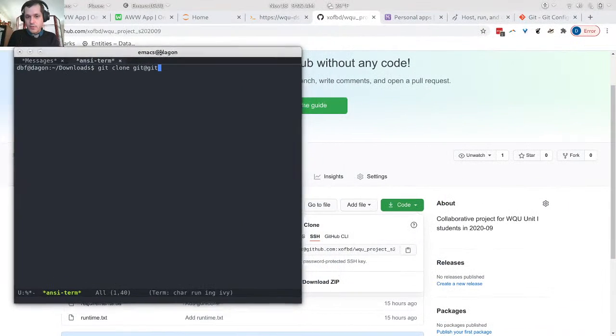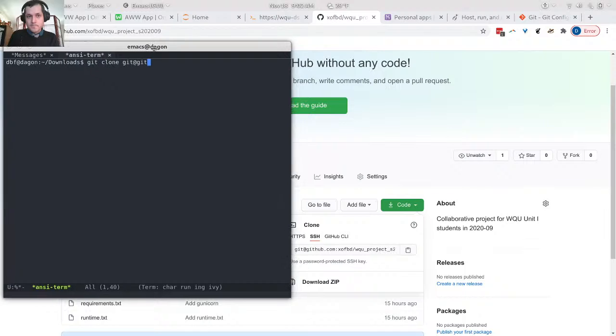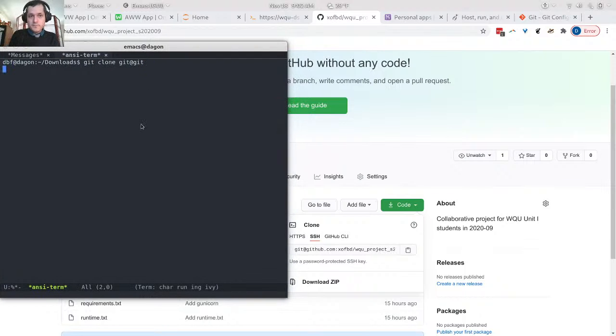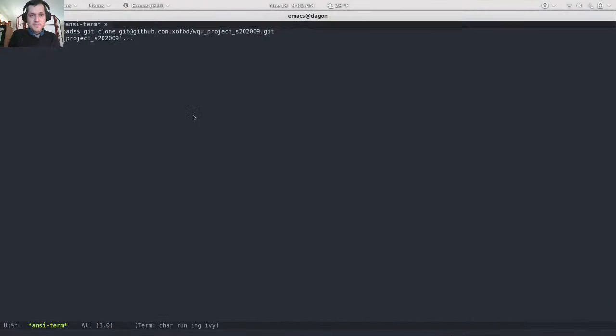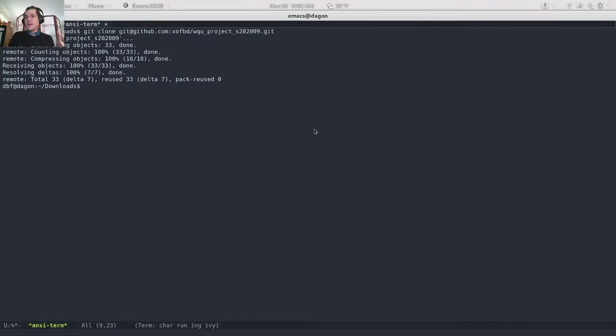All right, git clone github.com and then the location. And I'm cloning the project. All right, and now I have it on my personal computer.